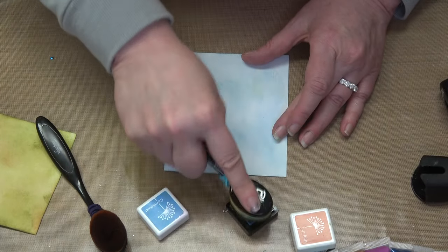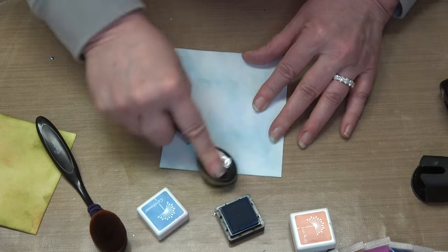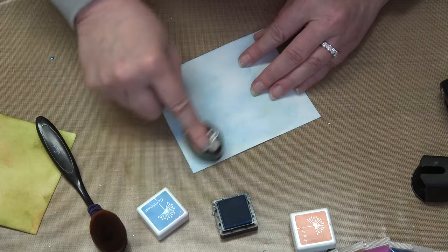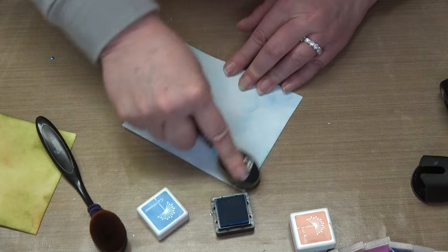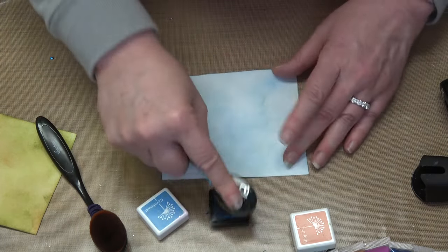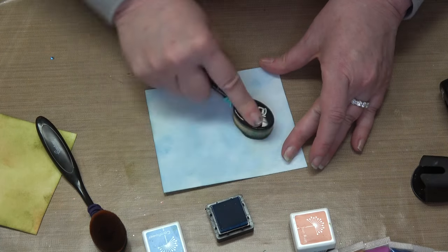And I probably could take the pad directly to the paper itself and do it that way too. And it doesn't matter what ink you use. Just get some ink on some paper, or of course you can always use a colored paper. You don't have quite as many options when you do that.